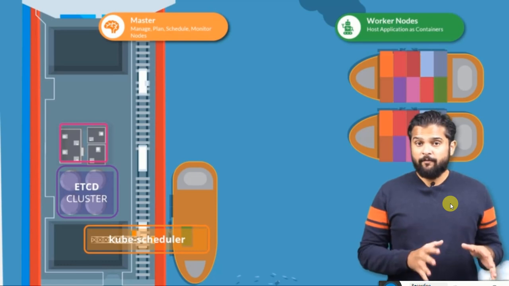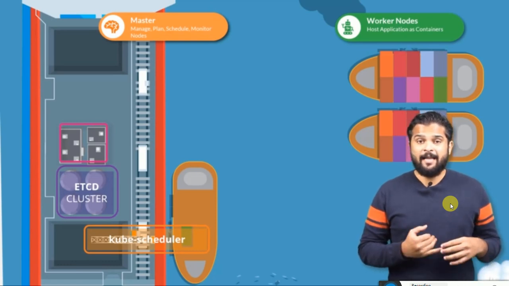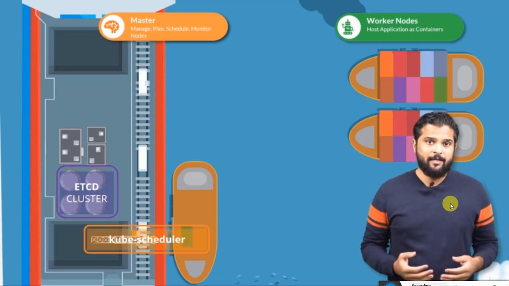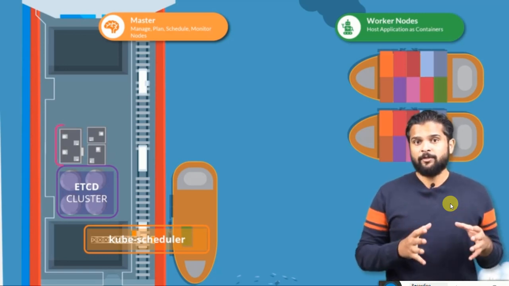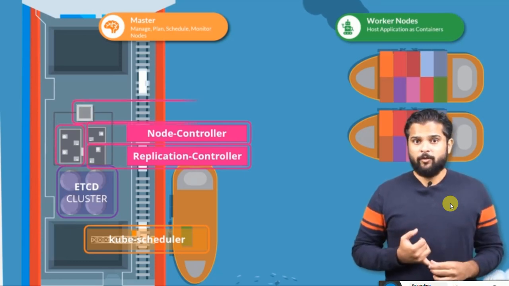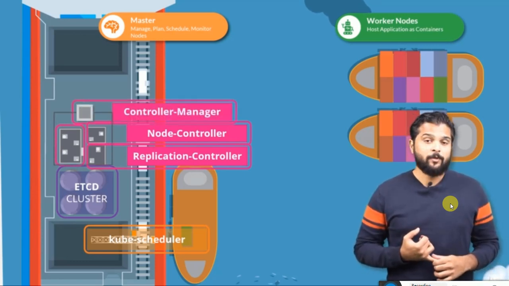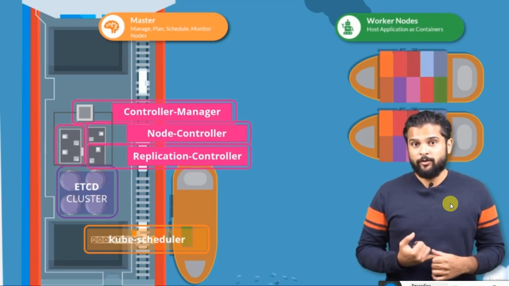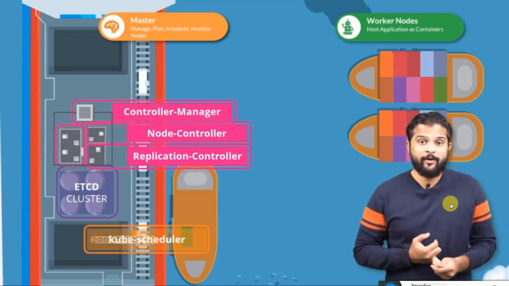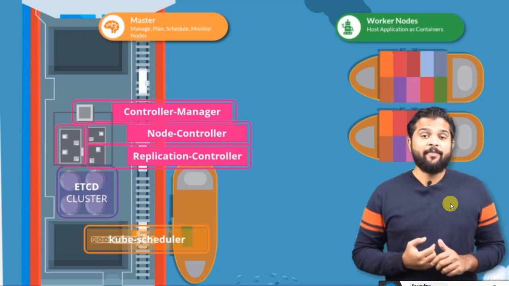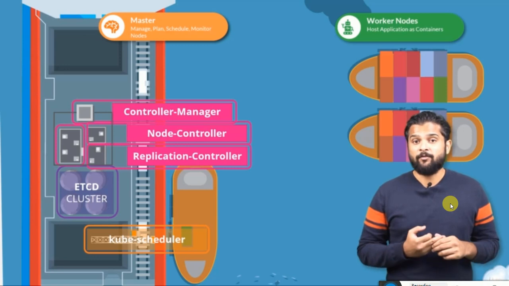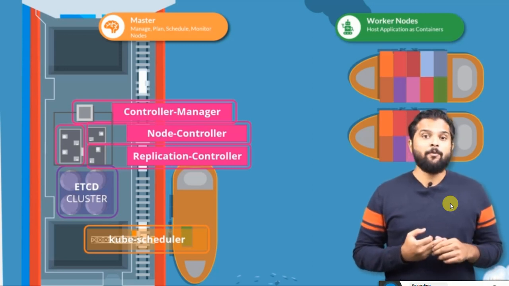You have the services office that takes care of the IT and communications between different ships. Similarly, in Kubernetes, we have controllers available that take care of different areas. The node controller takes care of nodes. They're responsible for onboarding new nodes to the cluster, handling situations where nodes become unavailable or get destroyed. And the replication controller ensures that the desired number of containers are running at all times in a replication group.